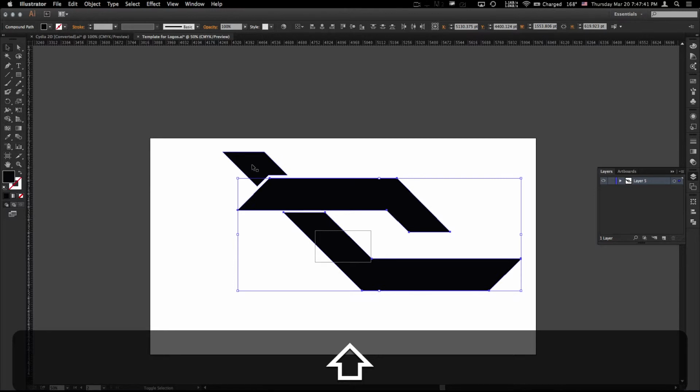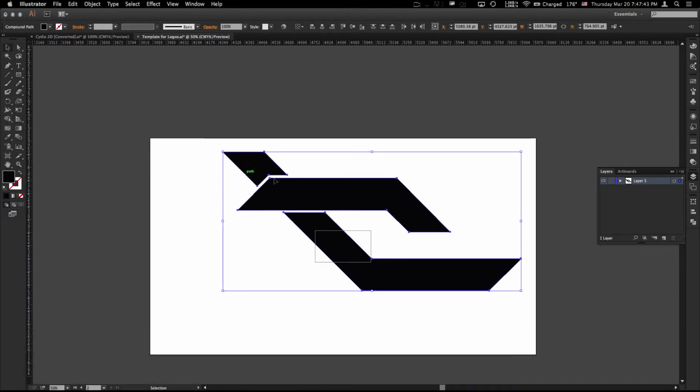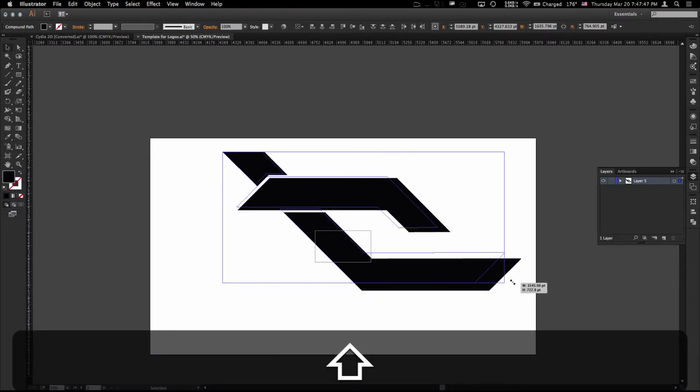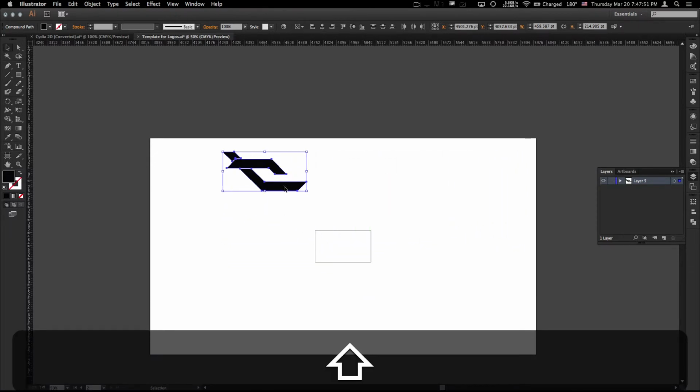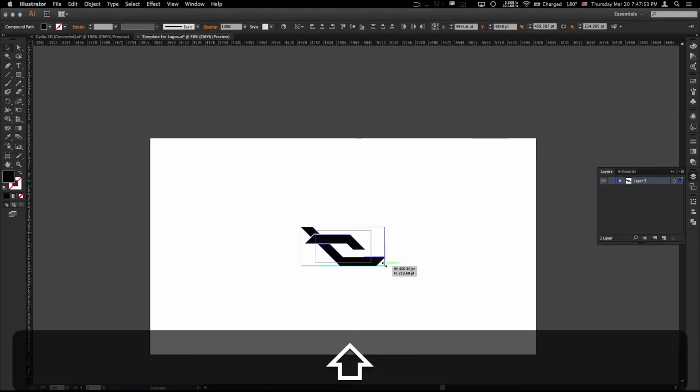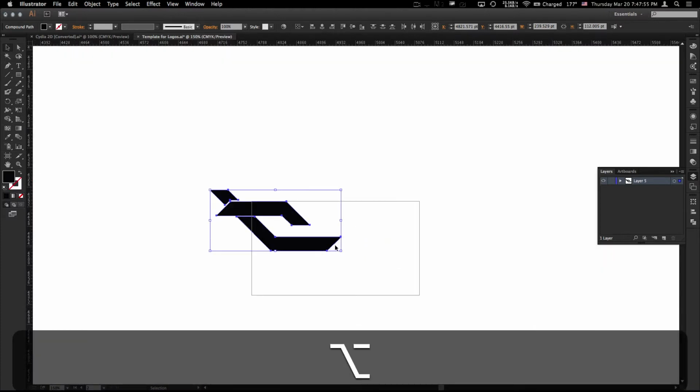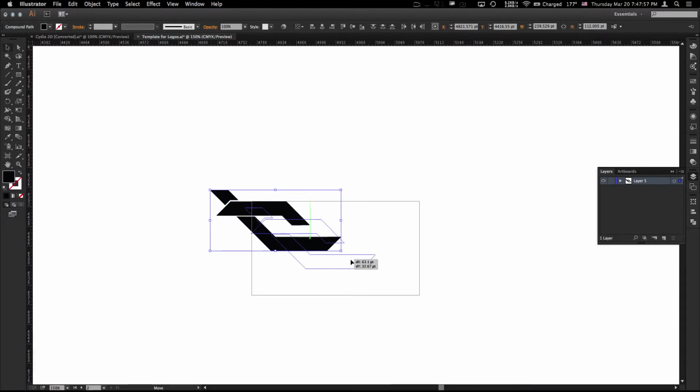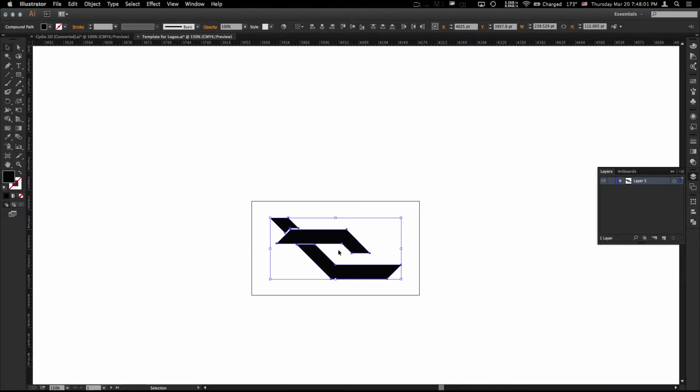I want you to highlight all of them. You could do this, or you could shift click each one. And I want you to transform it, but hold shift so it becomes smaller evenly. You can usually tell where the center of the page is by moving it towards the center, and you'll see it pop up where it says center.